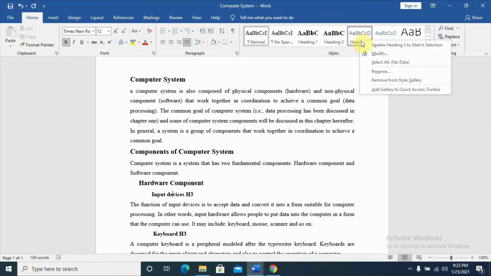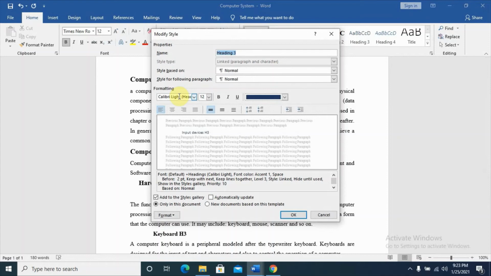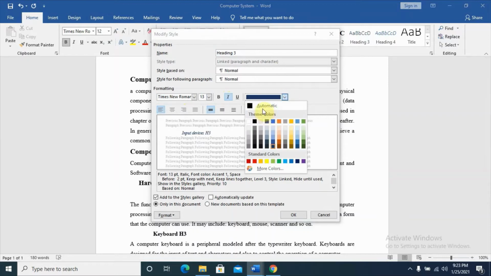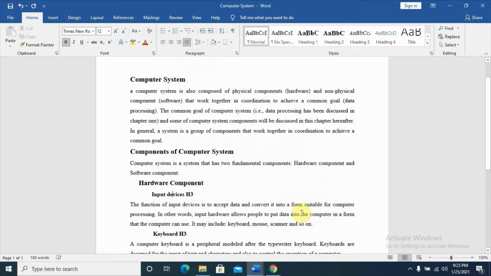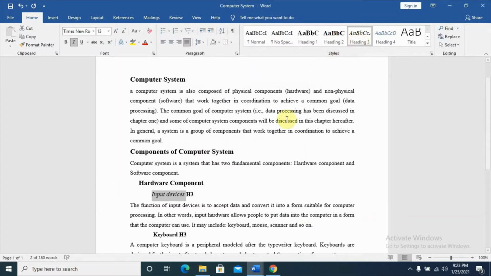So heading 3, then modify, then Times New Roman, then we gave 14, so let us make it 13, and italics. We are not going to make it bold. Then the color, let us make it black. So okay, here we can make input devices heading 3.